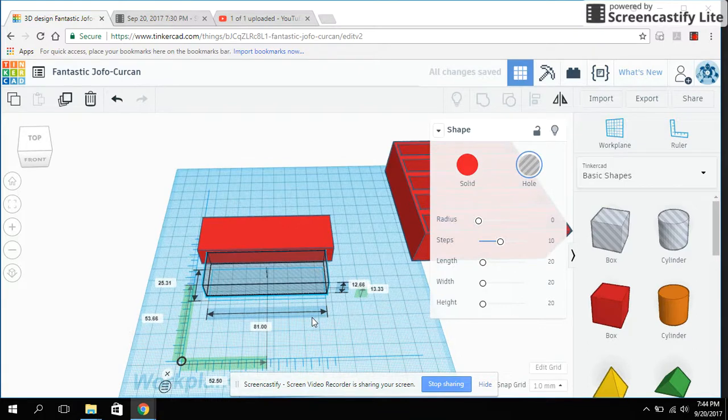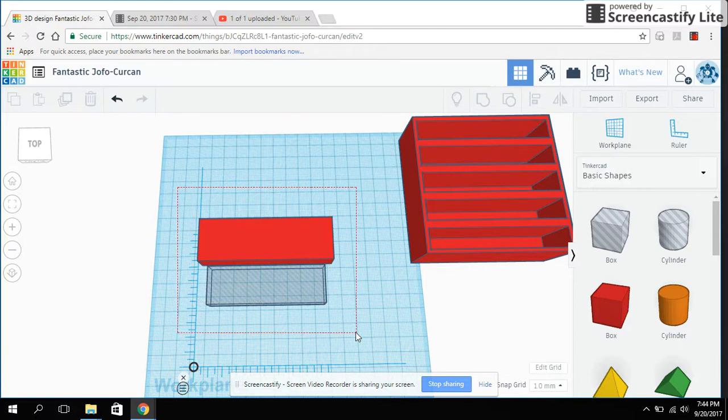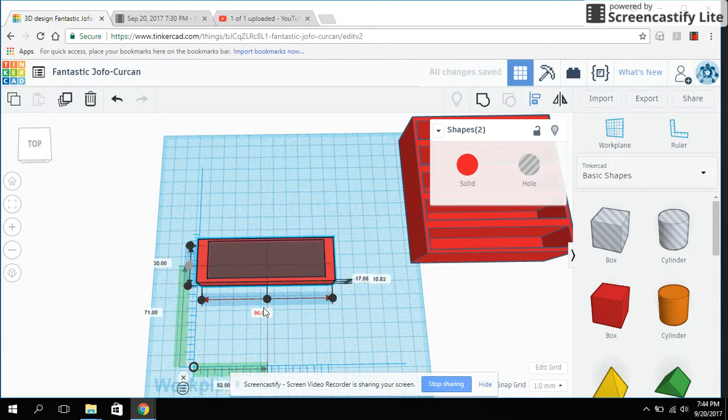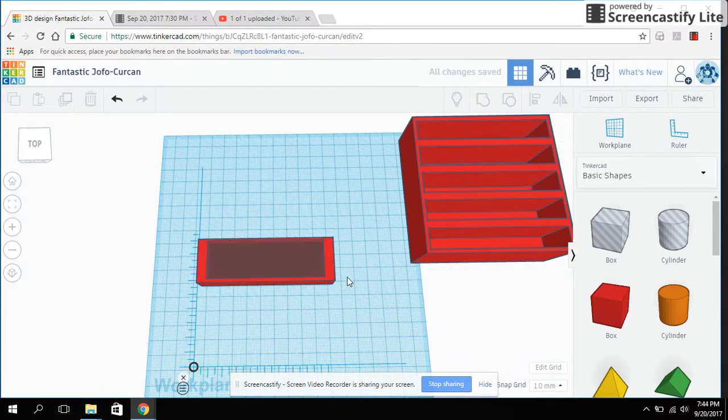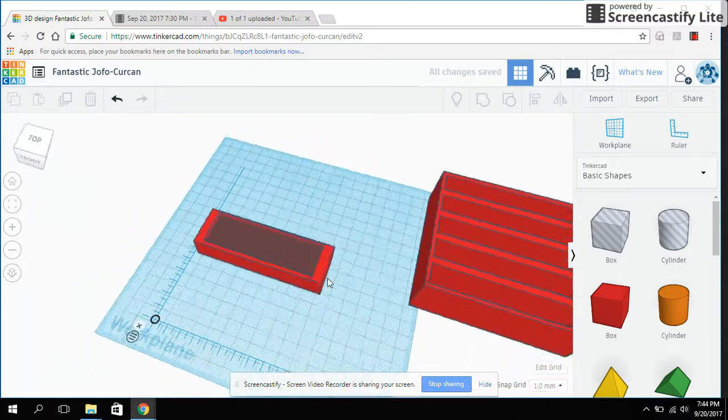And now we're going to use our awesome align tool that we used in the last video. If I select both these pieces, my hole and the drawer here, and I hit align, we're going to see those black circles pop up again. The two that we want to hit are these middle ones. So we want to hit this one to the left here and this one right in the middle. And we're going to see that hole lines up perfectly right in the middle of that drawer.